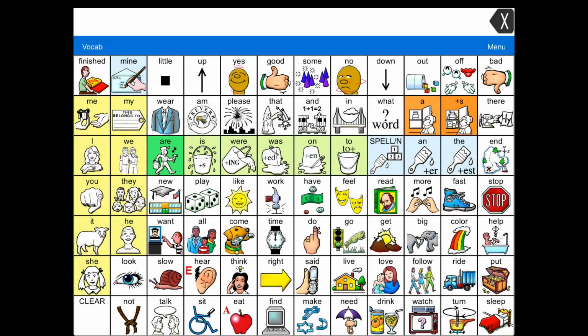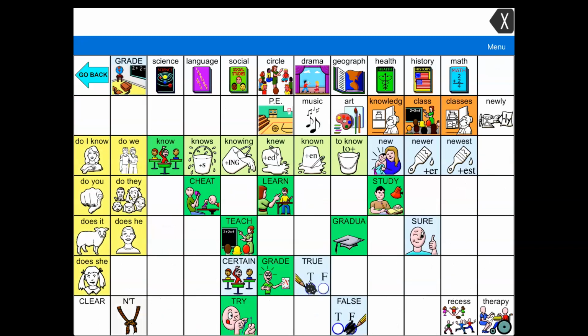Notice that there is a picture of a school and a grad cap because we celebrate being a new graduate or having a new year. Notice at the top we get a lot of nice words that have to do with school because of that picture tying in. All the way on the left, we'll see that Grade is capitalized, meaning we're going to get a lot more words under there. And we also get a ton of extra verbs. Down in the bottom corner is something that's very important, recess, as well as therapy. We know that applies to a lot of our students as well.